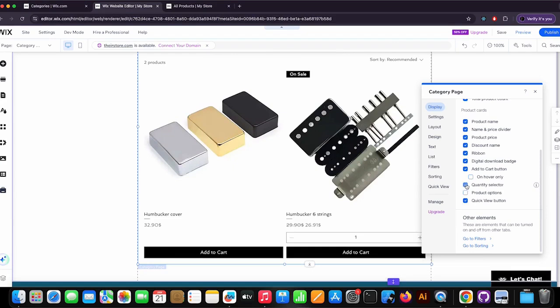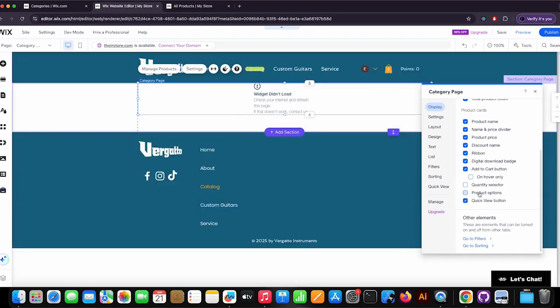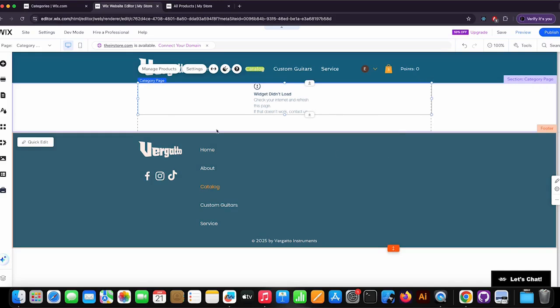Whether to add a quantity selector, meaning how many items of the same product I want. Options are essentially the options we added, colors and all that, in this place, and the quick view button. Quick view essentially gives the user the option for a quick view of the product. Here, seriously, sometimes these things happen with Wix.